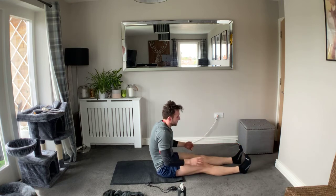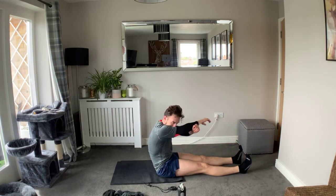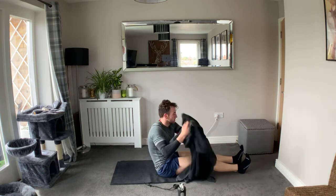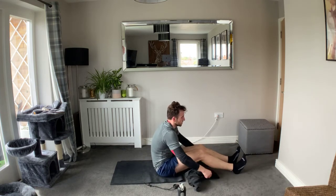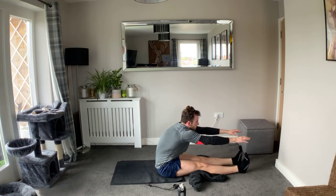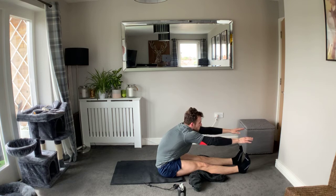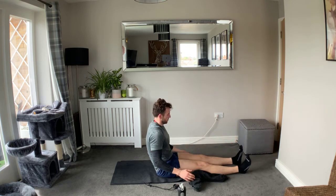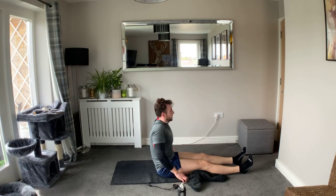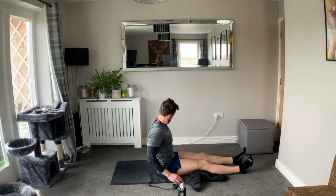Good. And same again, we're going above our toes. 3, 2, 1. Let's go. Ease off. Good. Roll the shoulders back and forward first. 3 and 4. And back. 3.